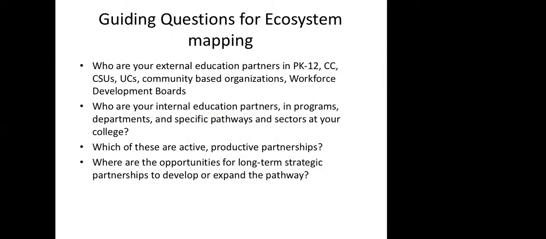So a couple of guiding questions to think through as you go through this process. So who are your external education partners in pre-K-12, community colleges, CSUs, UCs, community-based organizations, and workforce development boards? A couple of things that I think the educational partners are probably something that makes sense and is already happening. But other ones to think about are community-based organizations. So are there nonprofits or community-based organizations in your region or community that are doing work or working with populations that might be good candidates for the teacher preparation pipeline? So these would be some things to consider.